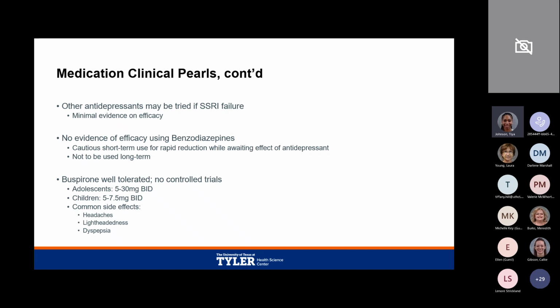But I typically use buspirone quite a bit when I'm treating a kid who has anxiety and an antidepressant alone is not controlling it. I will use the buspirone as an add-on, and sometimes even by itself if a kid is not able to tolerate an SSRI or an antidepressant of any sort without a lot of symptoms. I will utilize buspirone by itself sometimes.